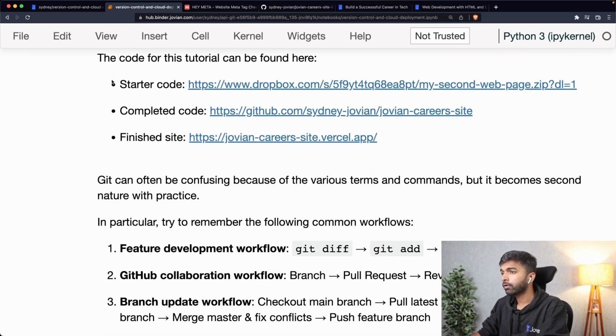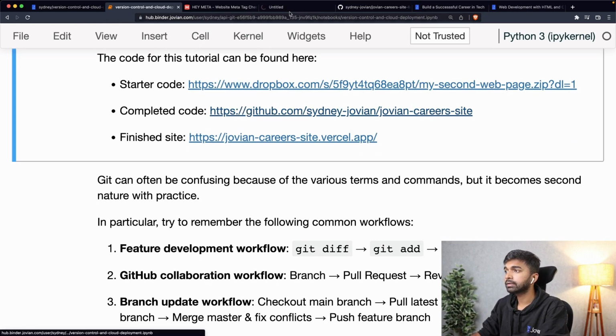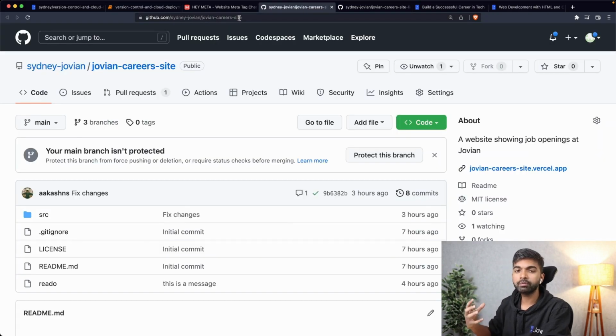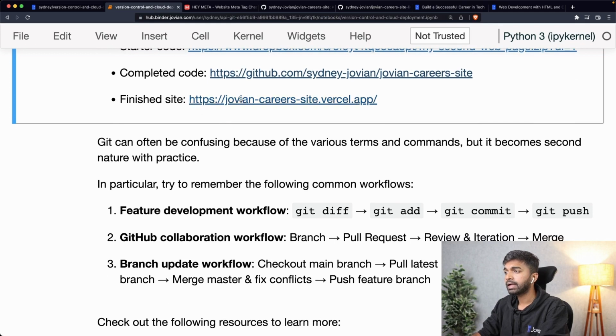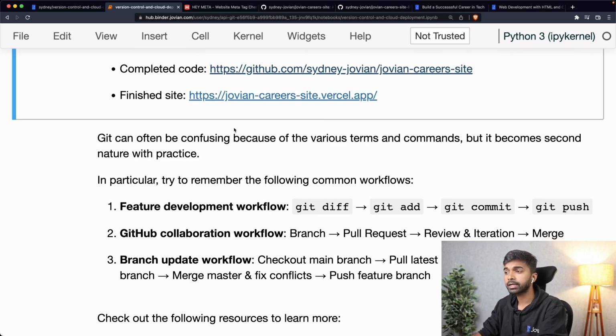So all the code for the tutorial is found here. You can find, finally, from this point on, we'll just be using GitHub repositories, and you should also just be using GitHub repositories for all your work going forward. So you should do that. And you can check out the finished site here as well, which contains all the meta tags, etc. in place as well. So we also looked at meta tags and how they can be used to set up a preview image, some description, and a preview title when a link is shared online.